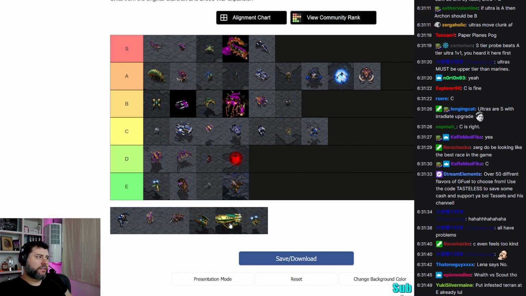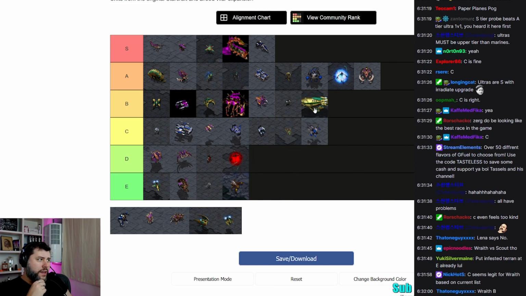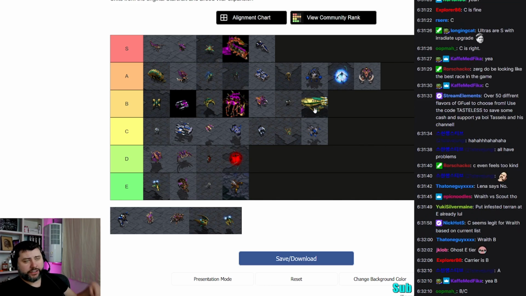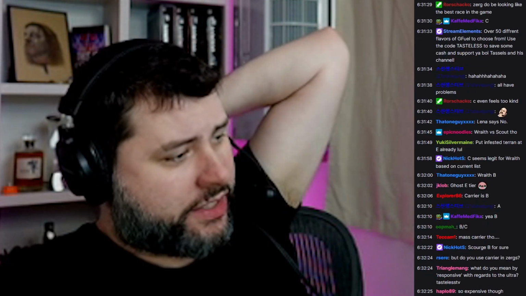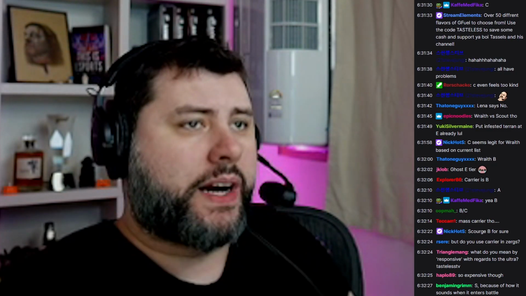The Carrier, I'm going to put it at a B. It's a good unit. It requires a lot of micro. I know that people that lose to carriers might feel like mass carrier is really scary, but usually, once they've gotten a mass carrier, something went wrong along the way. What do I mean by responsive with regard to the Ultralisk? I mean, when you right-click it, it moves immediately. Some units are quicker to respond than others, like Hydralisks.